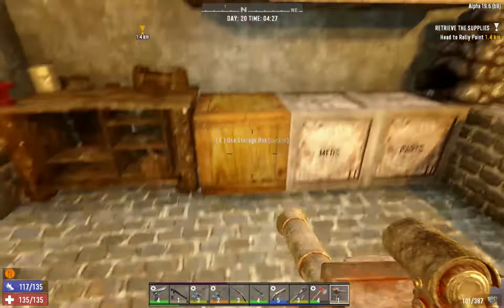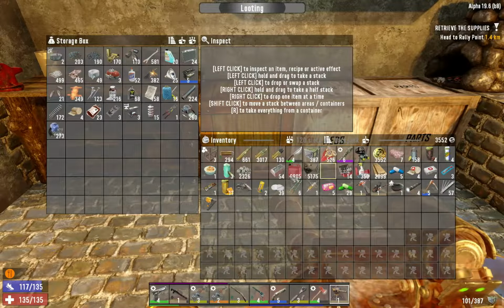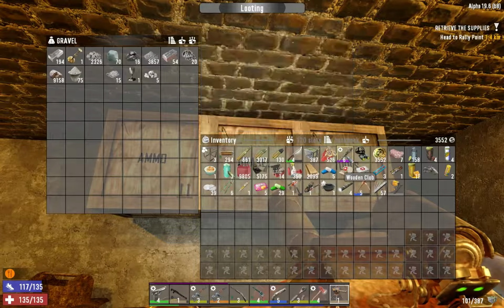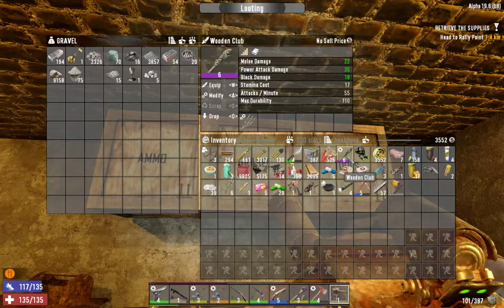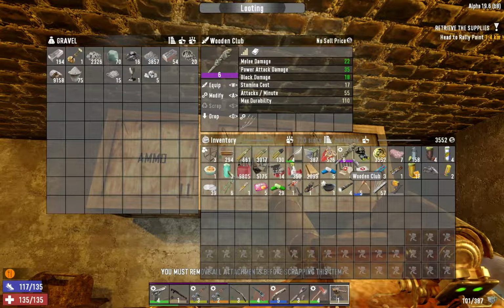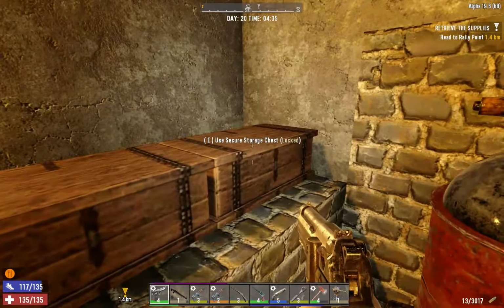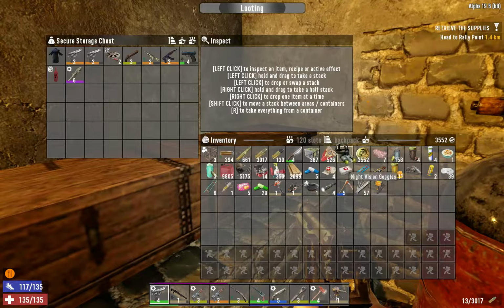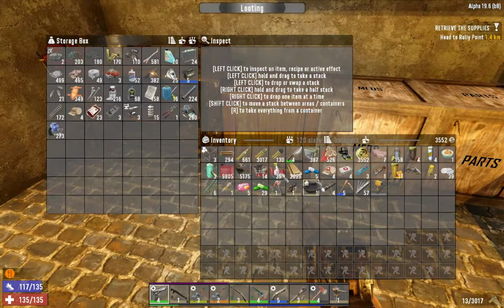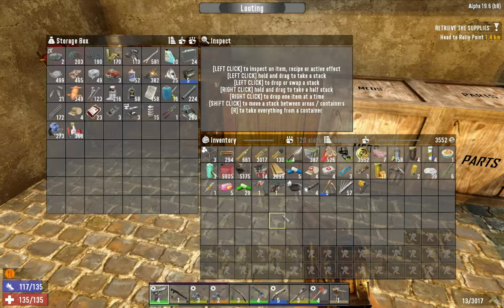Let's see, so we've got our motorcycle. Alright, let's put some stuff away. Wooden club. Shouldn't that be scrapped? Oh yeah, we can't scrap it. Alright, let's just put it with our weapons for now, because we don't need it. Vision goggles, we should probably have left it in the fighting base. We don't need that. Let's put this away. Just clear it up as much as possible. I think we are good to go.